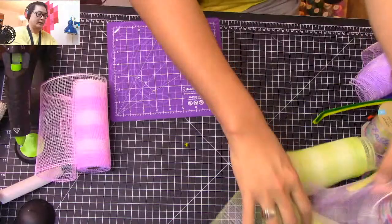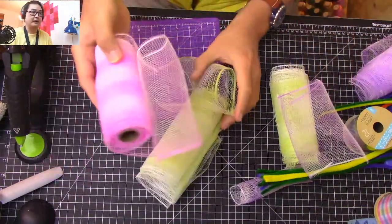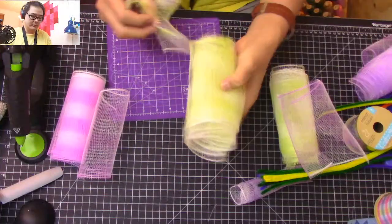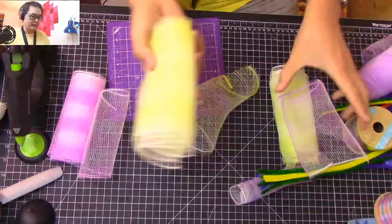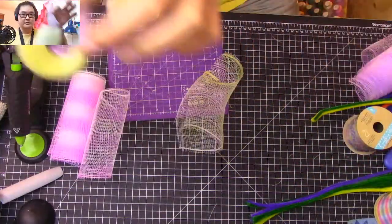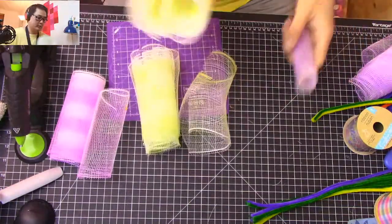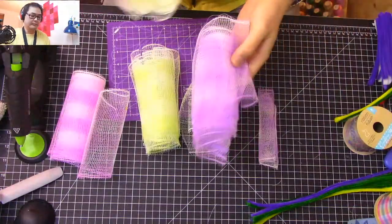Now, I got 3 different colors of deco mesh here. There's this pink, then there's this kind of light yellow color, and you can kind of see it sticks to each other like that. Come on, separate. And then I also got this purple color.